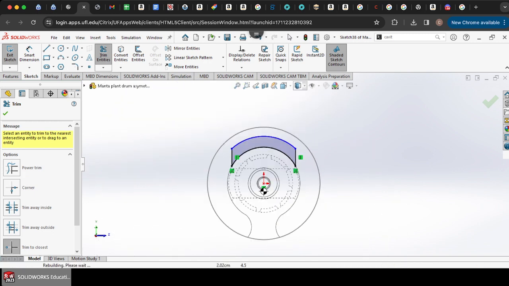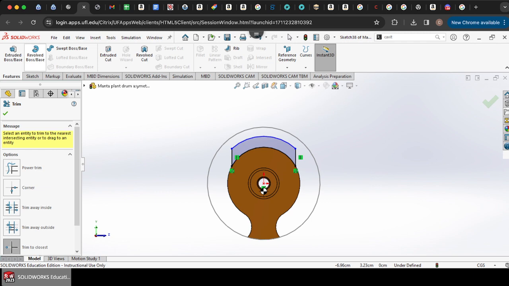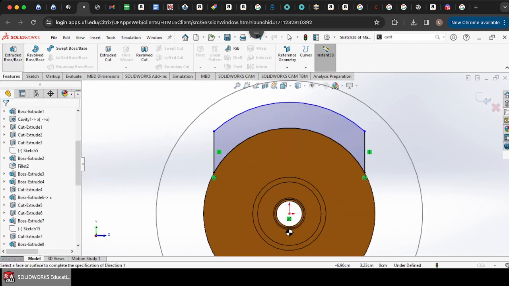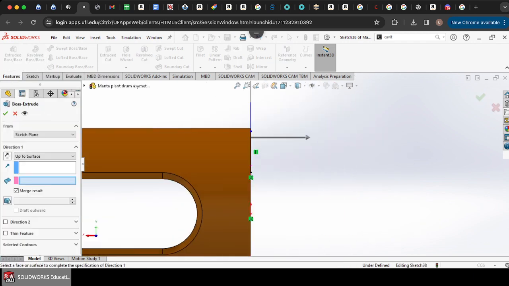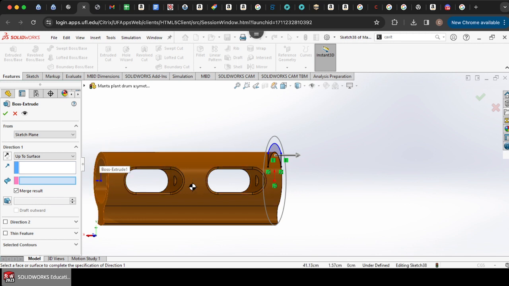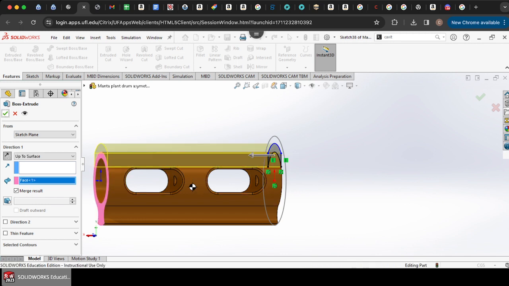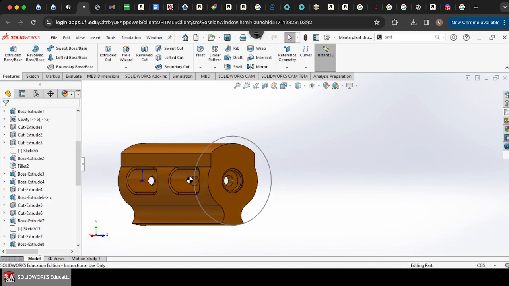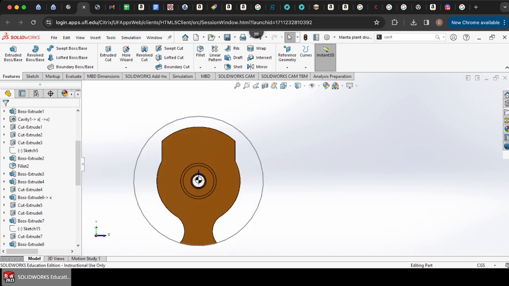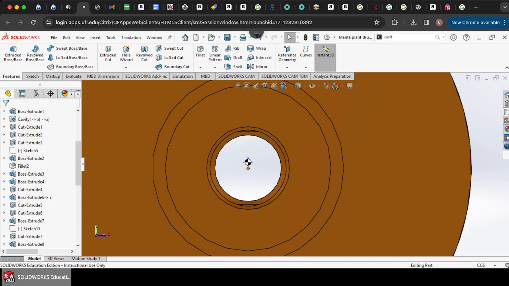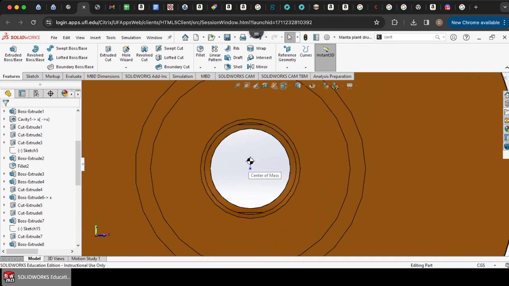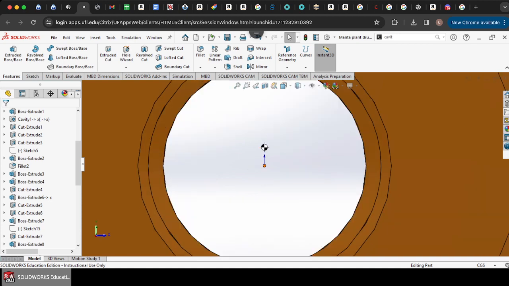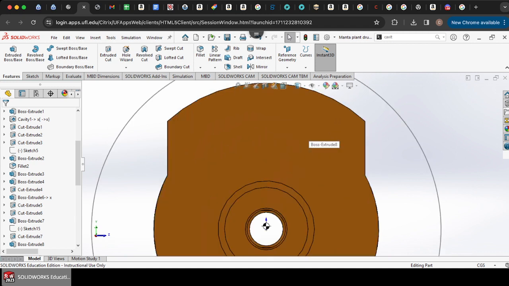Go back to this. So let's look at what exactly that looks like. We'll extrude this, and we will go up to surface again to make it all the way across. There we go. So now we have a counterweight and we have a tooth, and then we'll see how close that gets there. If you look at that, it got a lot closer. Not maybe as close as we'd want it, but we know now that this here is a good start.